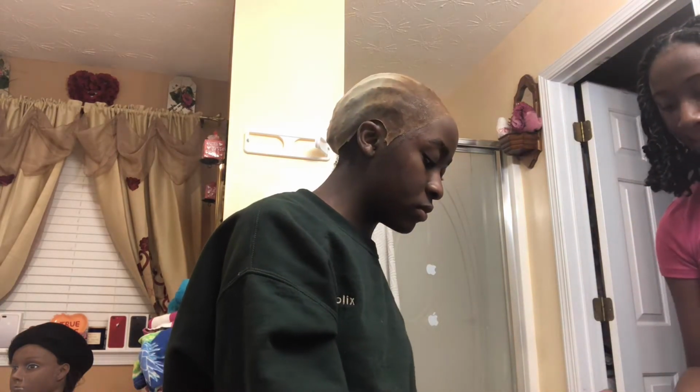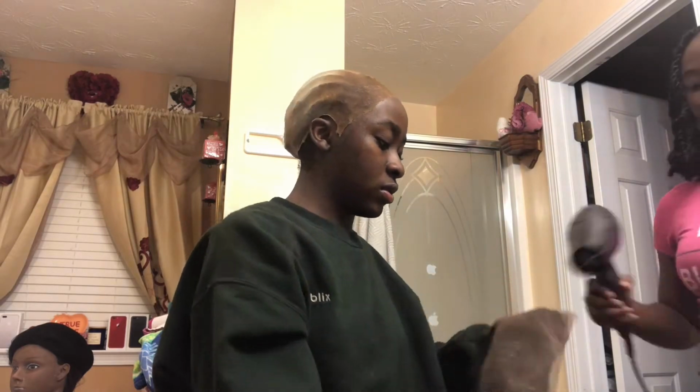Then I went in and sprayed some Got2b glue spray in the wig because I've seen a lot of people do that. I'm not really sure what it does, but I did that, and I think it helps stick the wig to your cap a little bit better. I'm not too sure. Don't quote me on that. But yeah, after that, I put the wig on and I'm just brushing it. I sprayed it with water so I could pluck it a little better. And yeah.